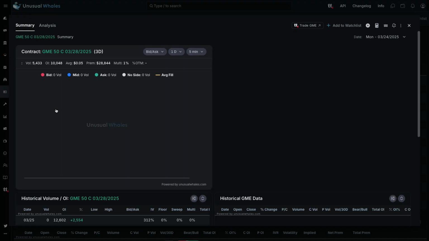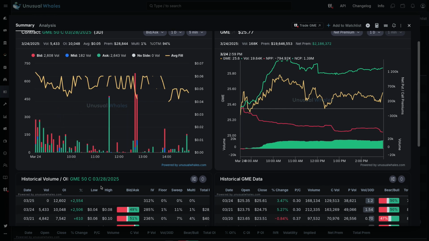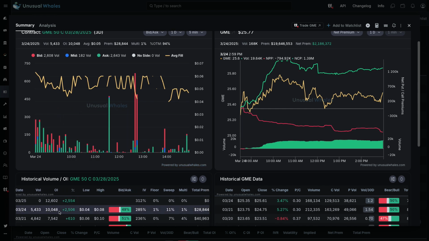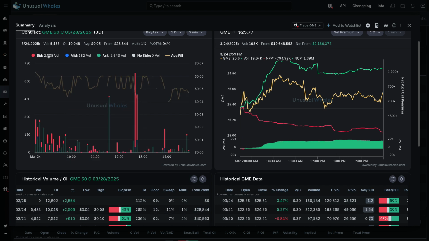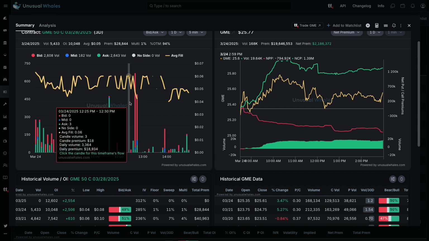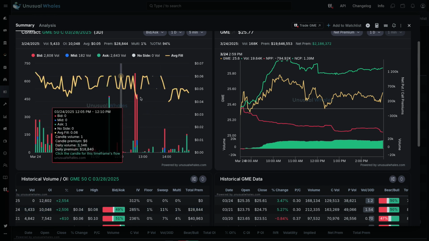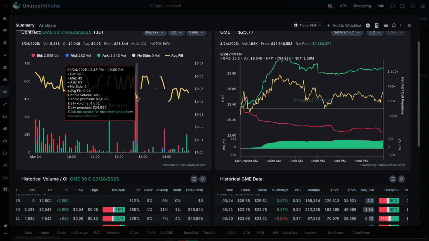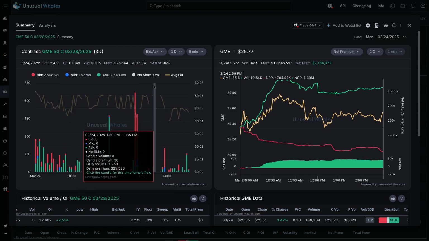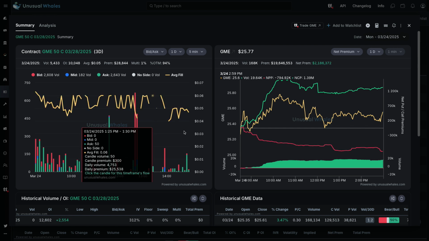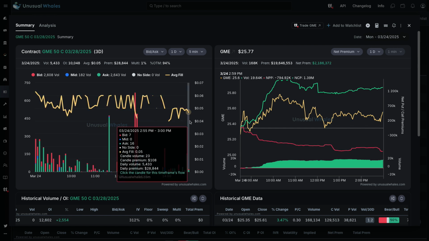Nothing wrong with that. Similar scenario with those $50 calls this week. And other people, I saw the post online yesterday. Oh, look at all the volume. They're loading 50s. The bid was 2,600, ask 2,600. So just as many as there were buyers, there were also sellers of those. About 30,000 in total option premium. You're not talking a lot because each contract is $4 or $5. But if you don't think GameStop's going to close at 50 or higher by Friday, and you've got some shares, it's a safe, not completely risk-free, but a safe bet to sell those $50 calls in an attempt to just capture the option premium.